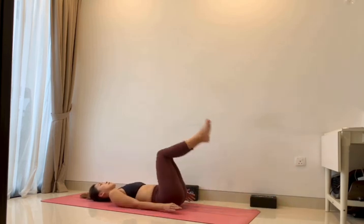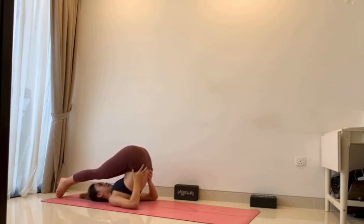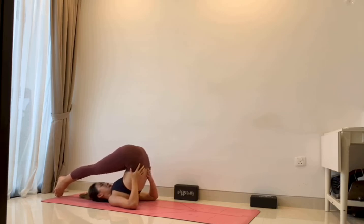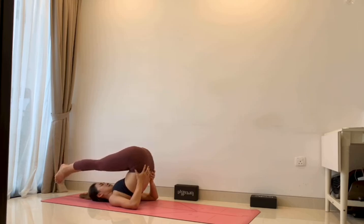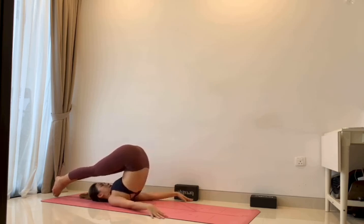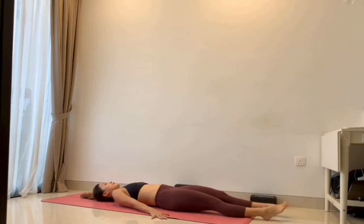Stretch your legs up. Place your hands behind your back. If your toes are on your mat, feel free to interlace your fingers as you release your hands down. Extend your legs. Please don't turn your head side to side. If your feet cannot touch the floor, just support hands on your lower back and let your legs hover in the air. Place your palms flat. Slowly lower your hips down, legs all the way down.